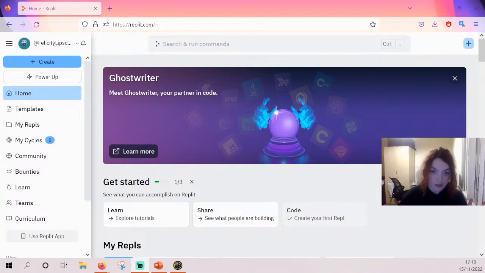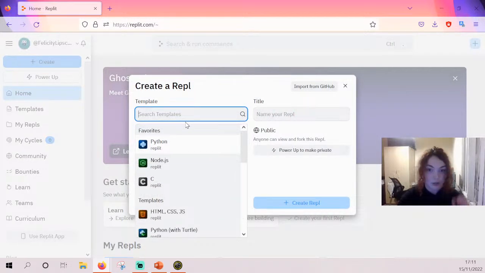This is your creation page, if you will. Once you're on this page, you can then create a workspace to work in. So you're going to click on the create button as you would normally in Replit. People who have done Replit before will probably be familiar with this. So you're going to click create. And then this is the important part. Once you click create, you're going to choose a specific template.